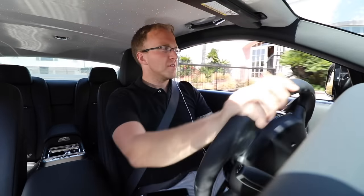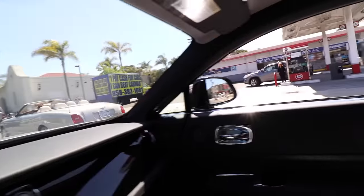I can't tell you how many Rolls-Royces I've shot this week — well, I could actually: it was four. Shot a Ghost, a Dawn, a Wraith, and now another Wraith. I'm going to head over to the service center to get these photos done and then come back. The Wraith drives so smooth and so quiet — I just had a phone call with headphones on and it was really, really nice. I can see why these cars are so expensive.